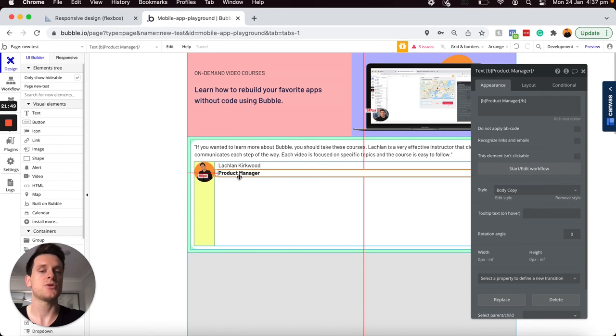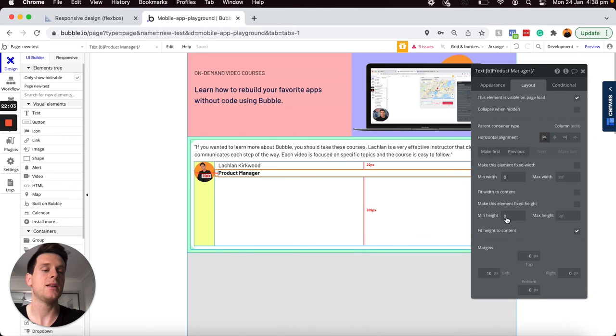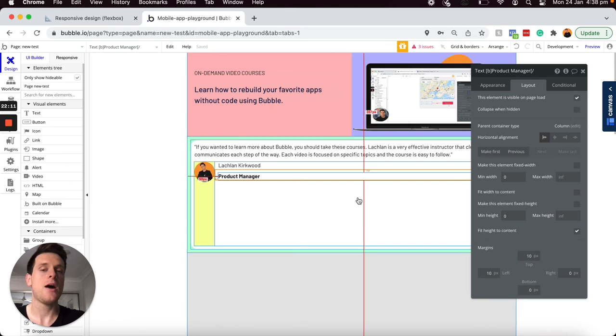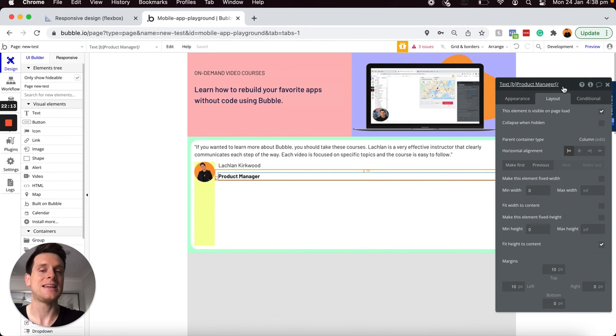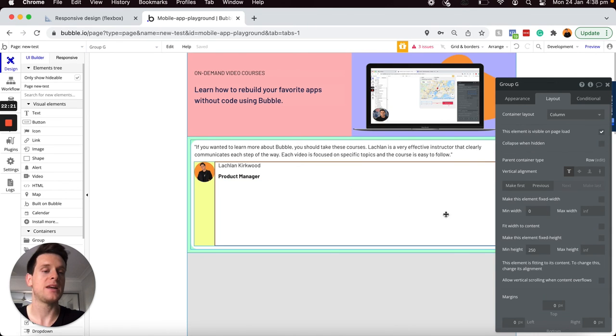And what I'd also like to do is just add some margin between my two words here. So I'm just going to head to the layout tab of my job title element, and then I'm going to add 10 pixels of margin at the top. And now what I can do is actually update the configurations of all of the groups that these elements sit within. So I'm going to start by selecting my white group here. I can see the minimum height is 250. What I'm going to do is set this to 0, and you'll see it'll automatically collapse and fit around the title element that sits within it.